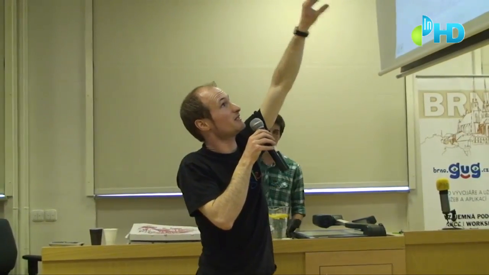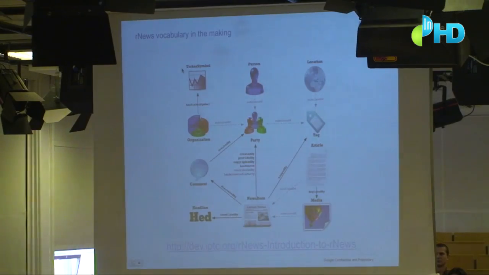A party, so this is the three guys, can also be an organization. So, for example, a news item can be provided by, so this is one of the words that goes up to party, can be created by an organization, and an organization can have, it's in the very top left, for the people sitting on this side, a ticker symbol, so for the stock market, and so on. So news items can be tagged by a tag. Tags are subclasses of a location because they can stand for a location and so on.